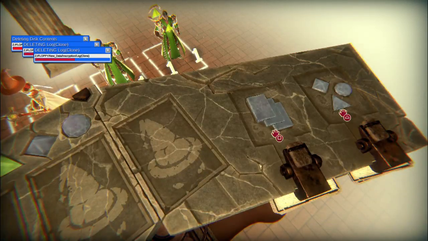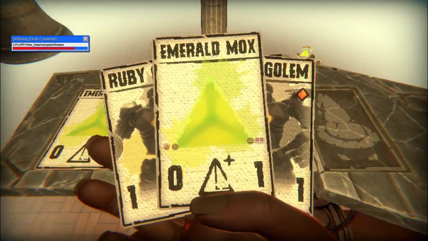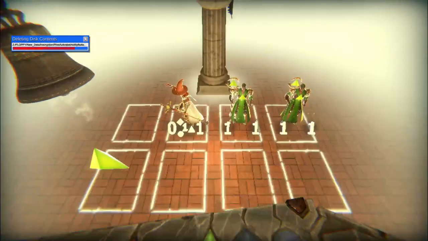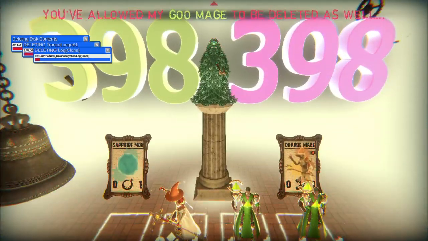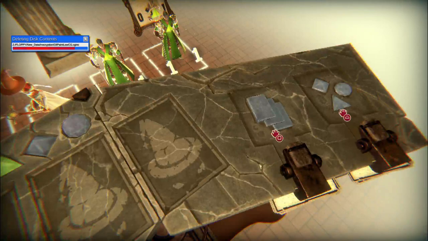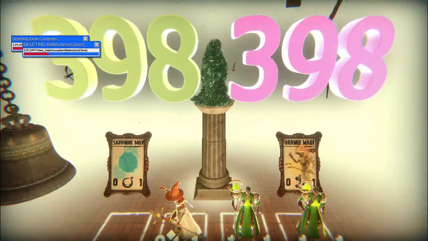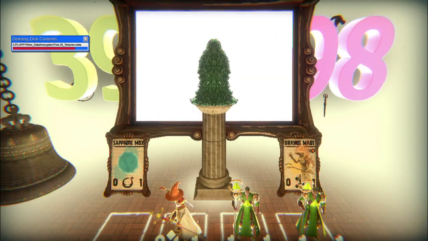Alright. Let's try something. Another ruby golem. Man. You've allowed my goo mage to be deleted as well. Thought you two were becoming friends. Man, me too. I like that guy. Oh. Okay.